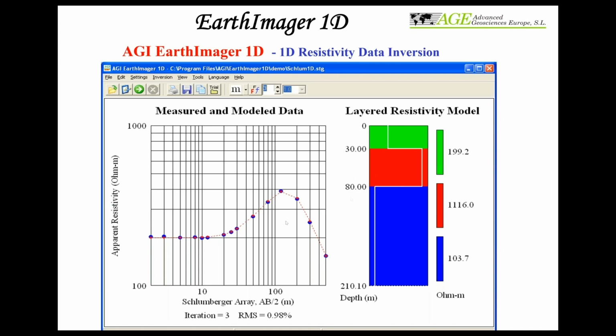So then I can give a 3-layer starting model like this. I can put in these initial parameters. Do you see the first measurement is about 200 ohm meters, the upper resistive values. Here I can see the first 6 measurements are about 200.